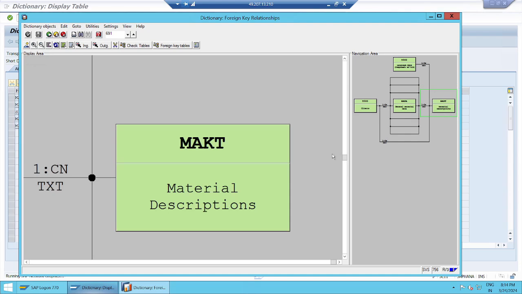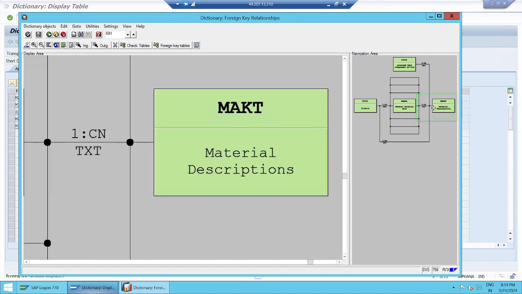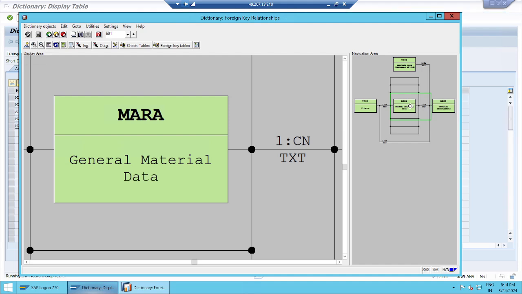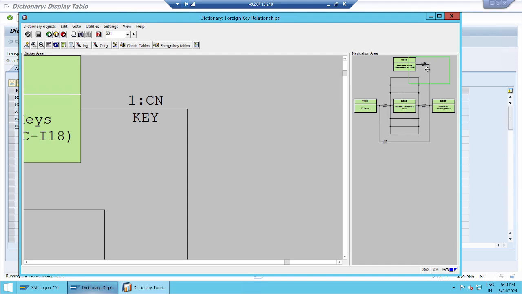It's MAKT, material description. So if you go to MAKT and slowly drag towards left, 1 is to CN text. This is MARA. So MARA to MAKT is a 1 is to CN text relationship.